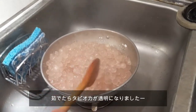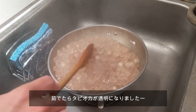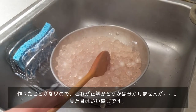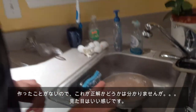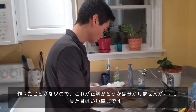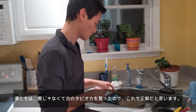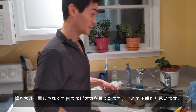As you can see, most of the balls, almost all of them, became translucent and lost all their color. We don't know if that's supposed to happen or not, because we've never made it before, but I guess it's good. It looks like the clear tapioca balls that you get, not the black ones. So it's starting to look like we're doing it right.